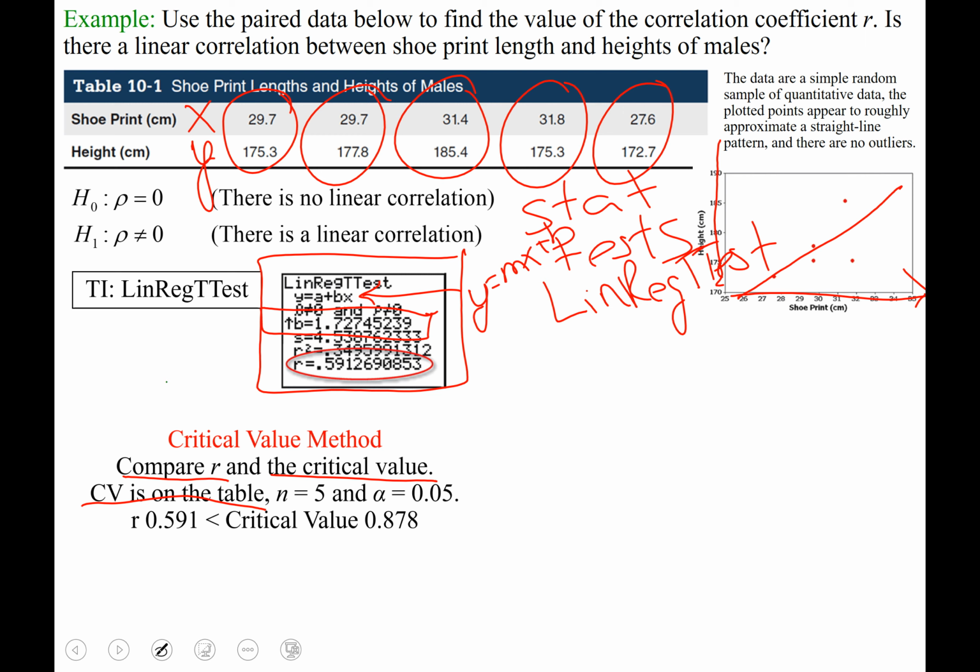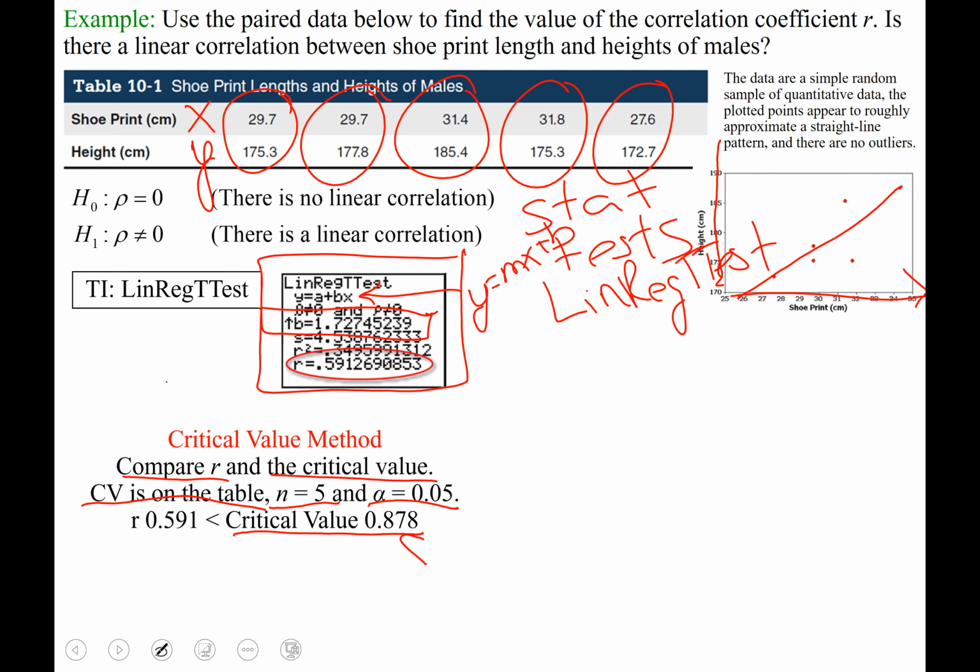All you do is go to the intersection of your sample size, which is 5, because if you recall, this was the data from 5 males, and your alpha, which is 0.05, and if you recall, that's the default, and the question didn't specify us to change it. And so from that table, you'll get 0.878.